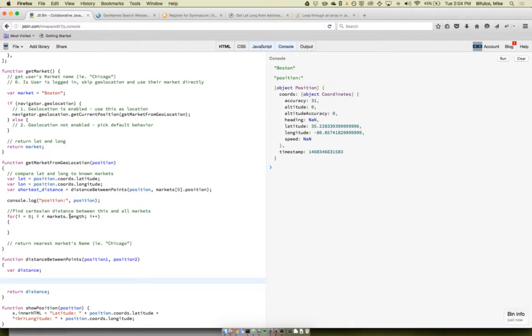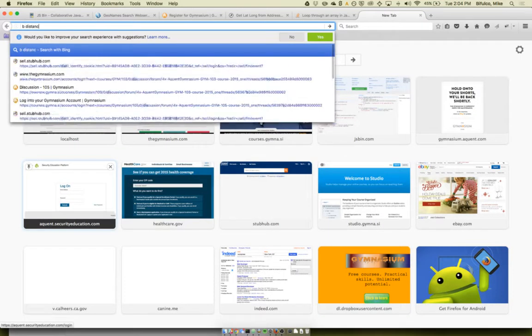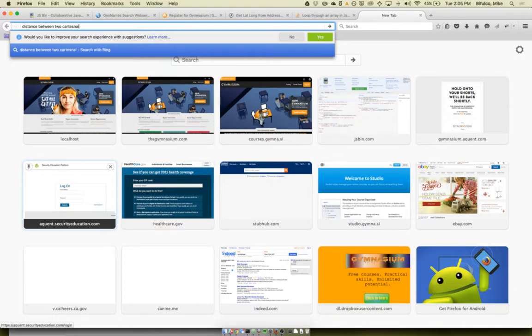This is just pretty simple basic geometry for distance between 2 points. So it's kind of a difference in the x, and the differences in the y's will get us the distance between the two. So I'll show you distance between two Cartesian points.